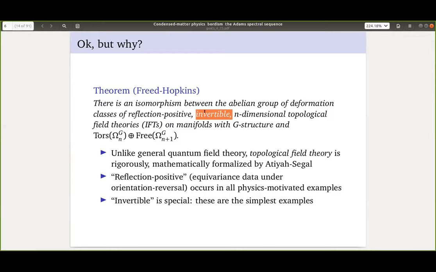Topological field theories are easier than quantum field theories, but that does not mean they are easy. So in general, classifying them is very difficult. And invertible topological field theories, I'm going to call them IFTs to save syllables, are very, very simple examples. They are almost but not quite trivial. And the fact that there are non-trivial invertible field theories is a kind of interesting thing. These are maybe some of the first examples you can study when you're trying to understand some fact about topological field theory or even mathematical physics.